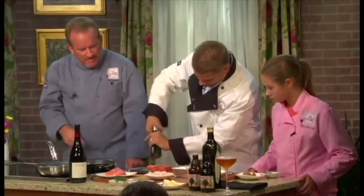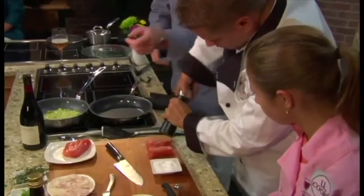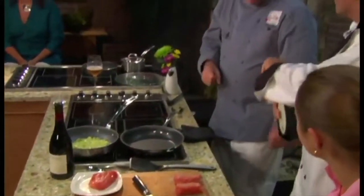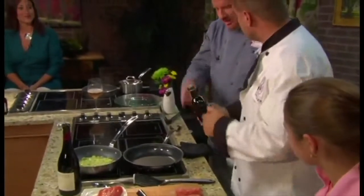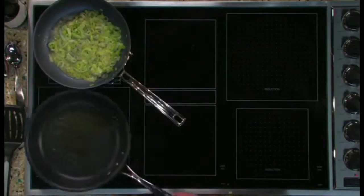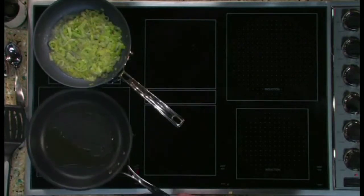Did we flip them over? Yes, sir. Beautiful. So look at that. We're going to grab the olive oil, put a little bit in here. Our Puglia olive oil from Italy. It's amazing. What do you mean by little? Go for it. Give it a shot. Good. Done. Got to make sure. That's it.